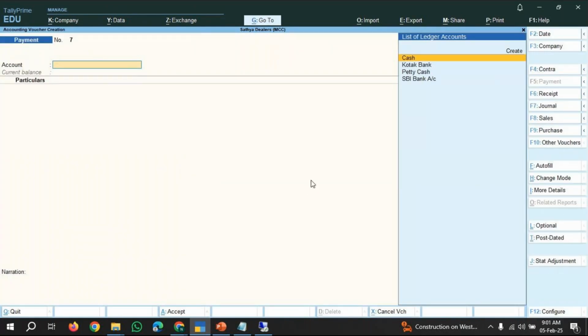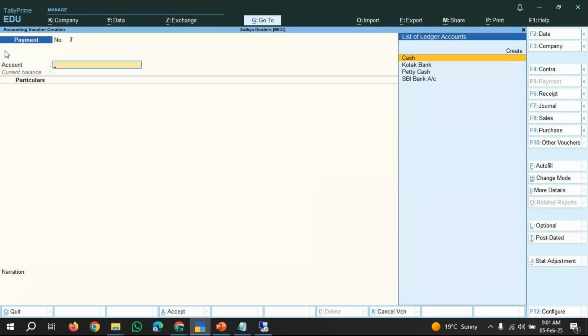If you want to use the double entry debit credit options, it will come. That one also we can use. Suppose I am using the single entry mode. How to use that? How to pay the amount in single entry mode? First example. I am going to pay the amount 3 lakh rupees using the bank check.